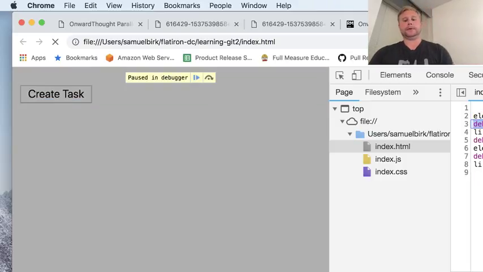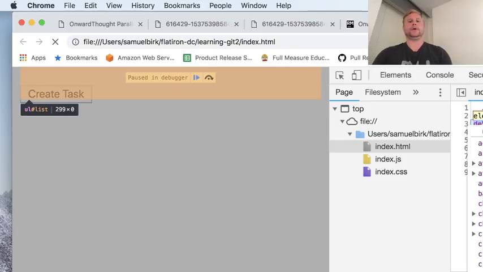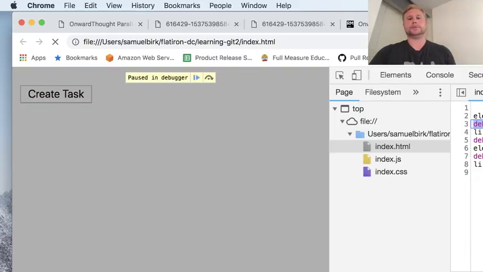If we type element into the console, we'll see that's our UL with ID of list. But there's lots of things we can do with element, one of which is change its inner HTML, which you'll see a little further down. It's right here. Another is to append a child, which is what we're going to do later. There are lots of different options available to us.